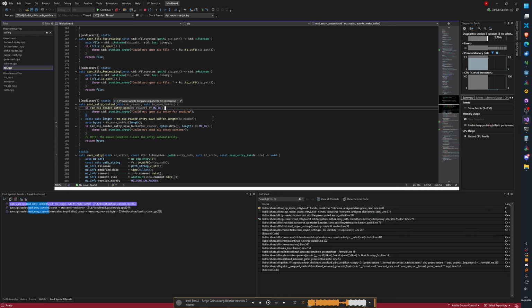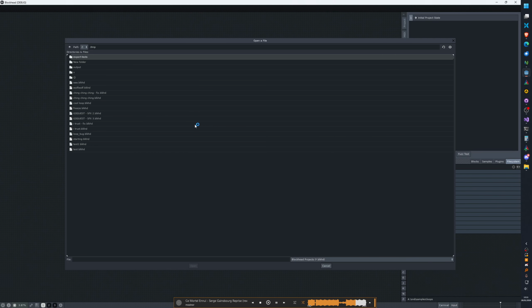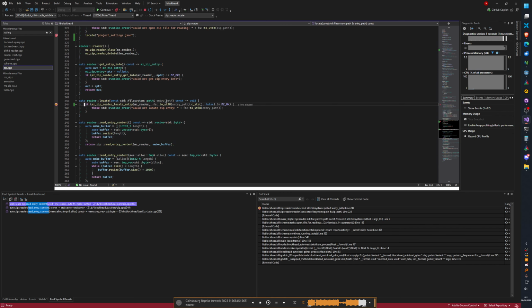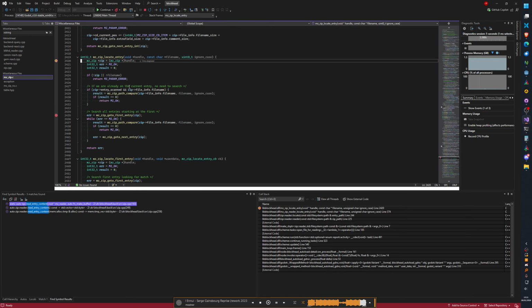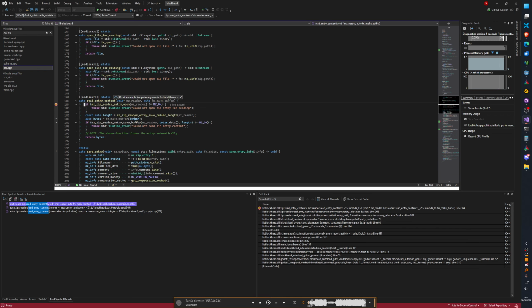So we get the layout, and then we read the content. I think this combination of these three functions is messing something up. I don't know what though.